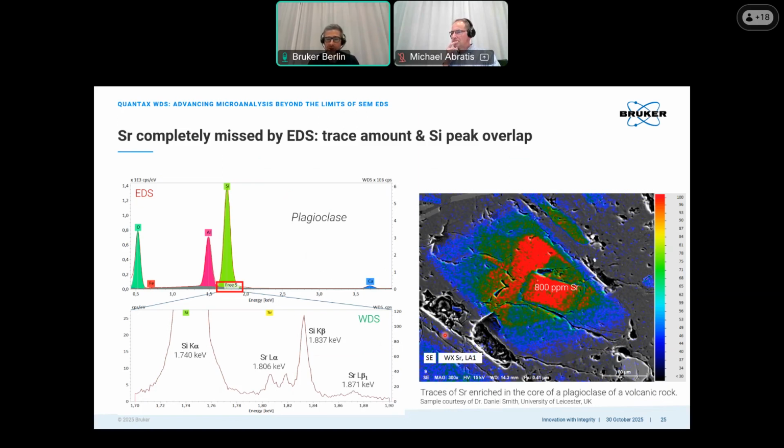As we pointed out, WDS, let me say it another way, if you are interested in spectral resolution, we can go with WDS for the lower energy range. So you can see here in our examples how WDS is able to pick up the very low amount of traces down to 100 ppm for the M and for the L lines.